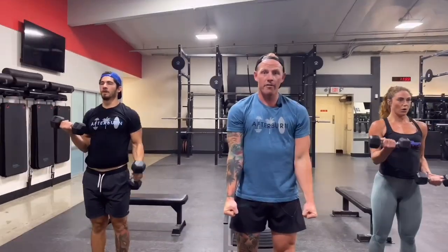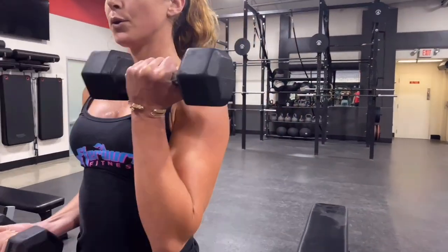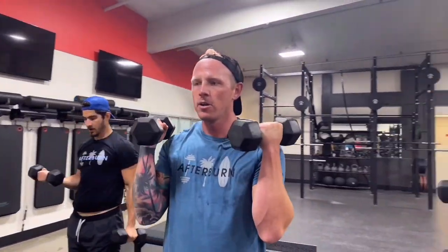Curls. Pick up those weights. Maybe you have a toddler. Maybe you got a really heavy purse if you're my mom. Whatever you can. Right here in front of you for curls. And three, two, one. Straight up, straight down. Whatever you can grab. Hopefully you've got some dumbbells. Straight up, straight down. I want you to try to catch your breath here, guys. Nicely done.